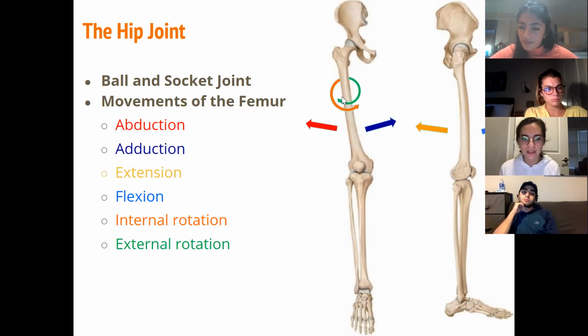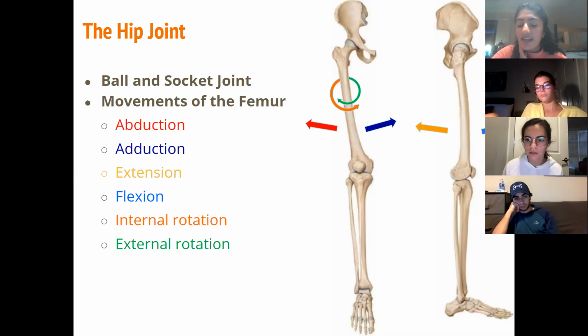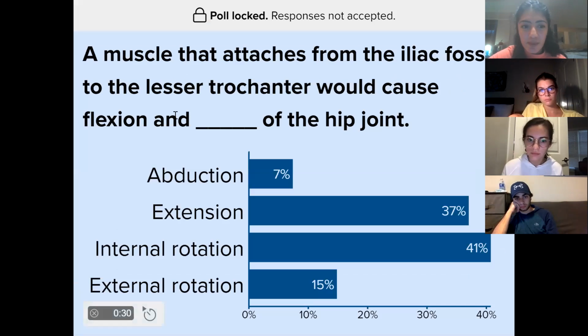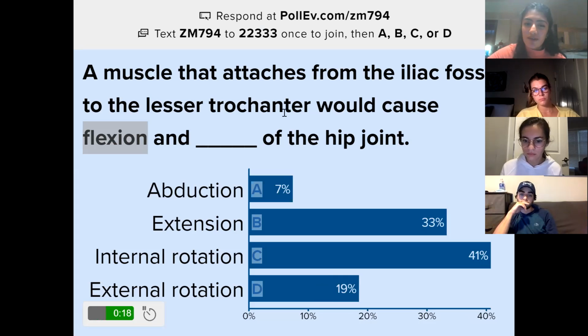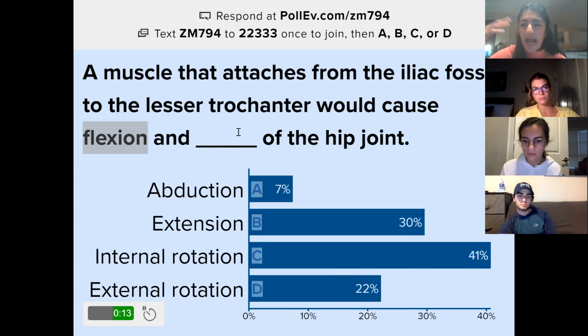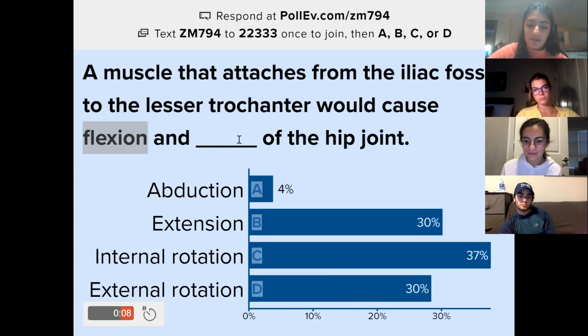Yeah, it makes sense. If they didn't say flexion, I would not have guessed that. I would have thought that maybe it came from the back and was an extension. Yeah, okay, that's a good point. So reading the question entirely, sometimes when you see words like it flexes, that helps. The primary function of the muscle that I'm talking about is actually not external rotation. It is flexion. But this is just trying to show you how you can use the attachments and understanding how muscles work to figure out the function, right? So we don't have to sit here and memorize everything. We can actually decipher it sometimes. I'm seeing everyone.